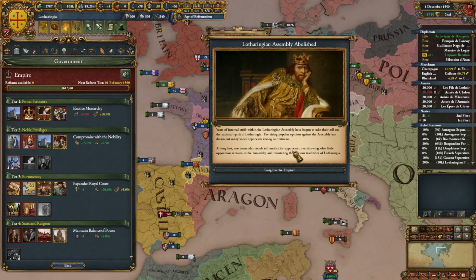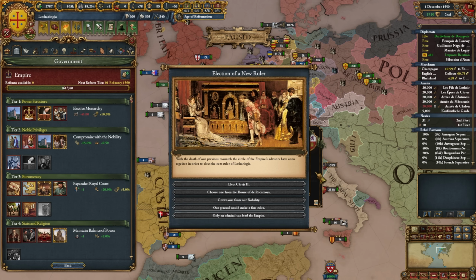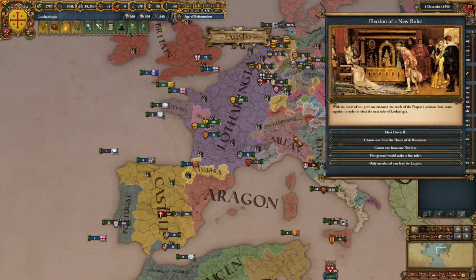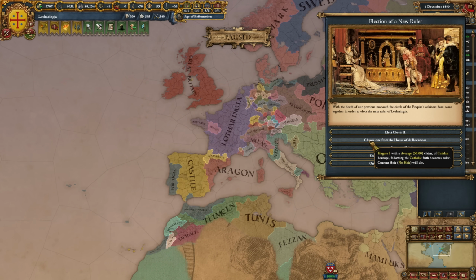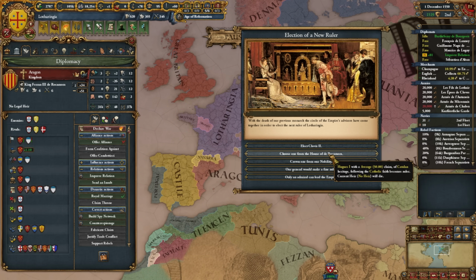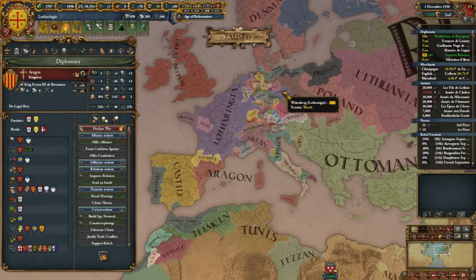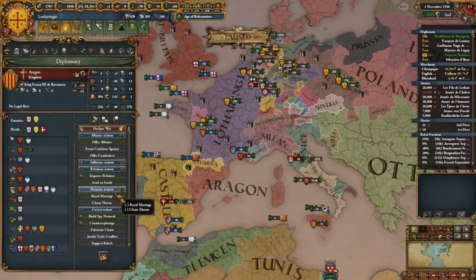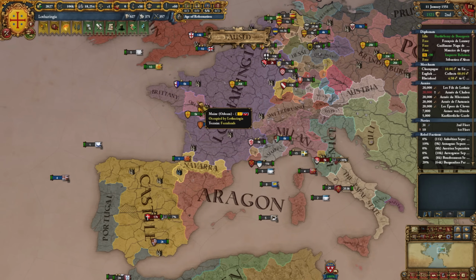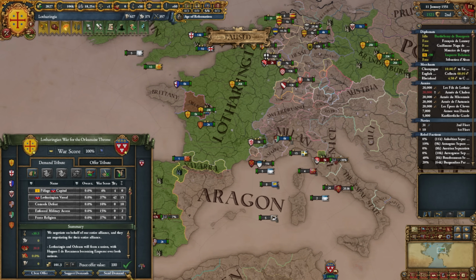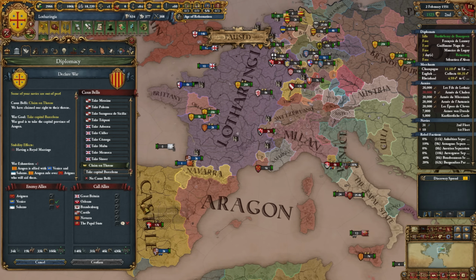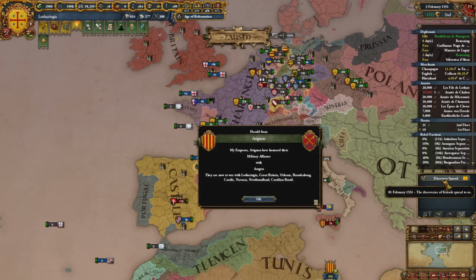So first the abolished event, then the elective monarchy event, where I can now again choose a ruler of the biggest neighbor's dynasty, which is Aragon's in this case. And by the way, you can also see that each time I change my ruler, of course, I get an additional chance to inherit existing PUs, such as the Palatinate and Saxony in this case. Anyways, now I can royal marriage Aragon, claim their throne, and in the meantime peace out Orleans as I'm not changing my ruler now, and then declare the war for the Aragonese throne after only 2 months.